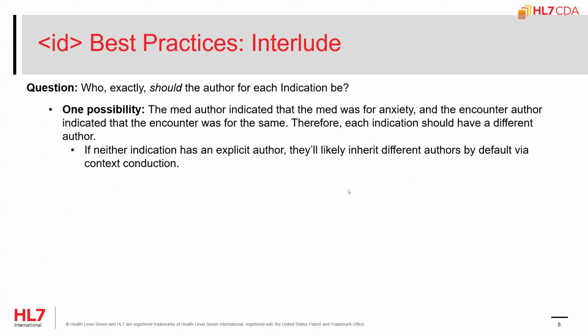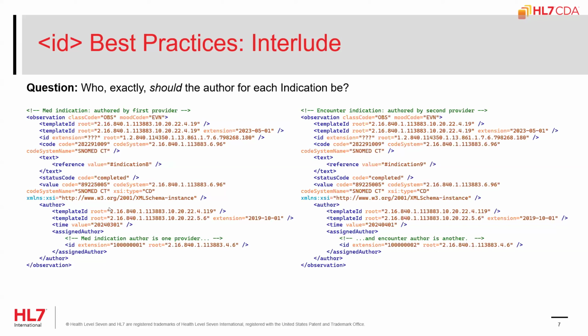And the other thing I want to call out is that neither indication has an explicit author. To be clear, the indication template doesn't even really call out specifically that you should have authors. It's just an open template. And I know for provenance reasons in USCDI, Epic has decided to add this so that it's clear for the USCDI data element who the provenance author is. But you could have a lot of indications where you just don't have an author at all.